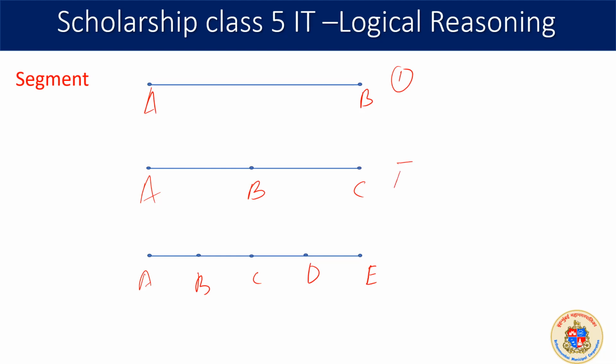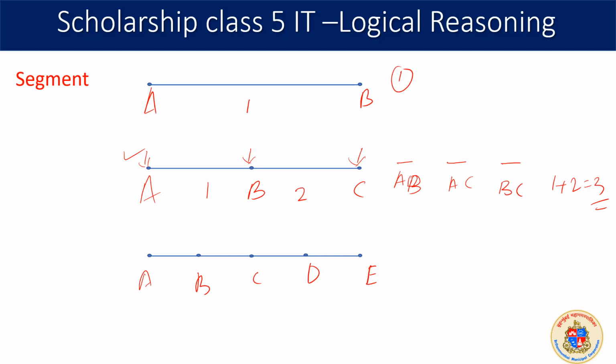We know that AB is a segment, that is from here to here. Then another segment is AC, that is from start to end. Then there is BC. That means there are three segments. Understood? If I name it simply as 1 here, 2 here, and if I add 1 plus 2, I get 3, and that is the answer. If you consider the number of segments here, it is only 1. Here the number of segments is 3: AB, BC and AC.